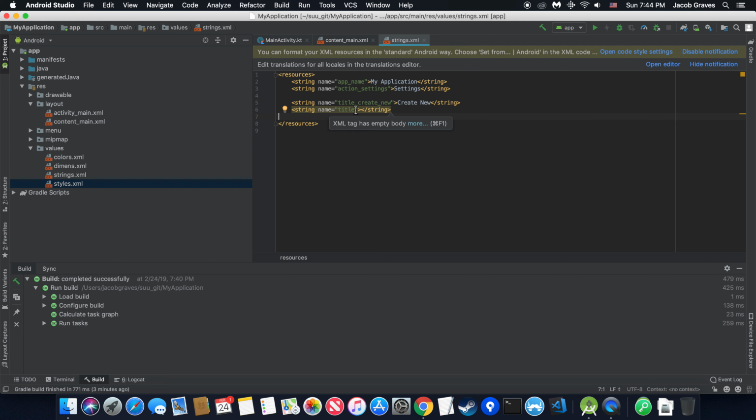This one is going to be title_open, and this one's just going to be "Open". This one is going to be title_move_to, "Move to". And this one's going to be title_save_as, "Save as".